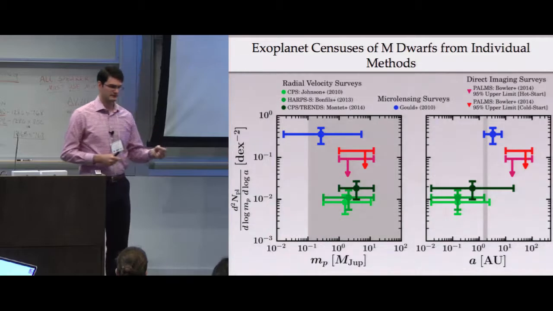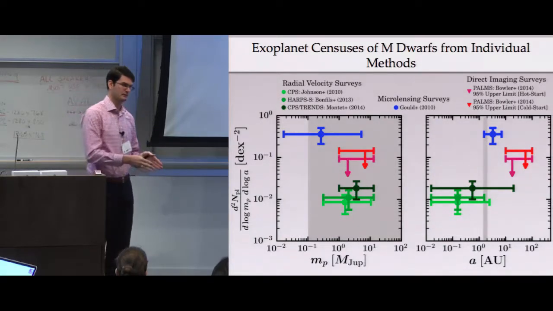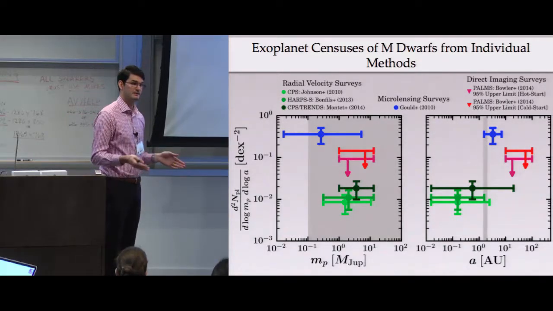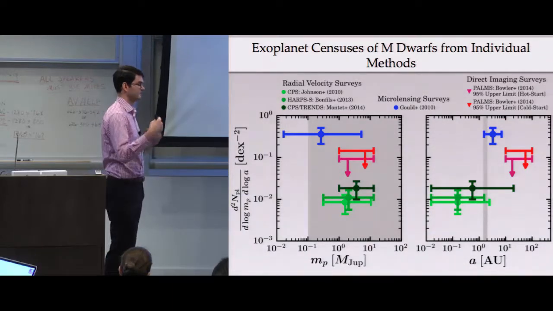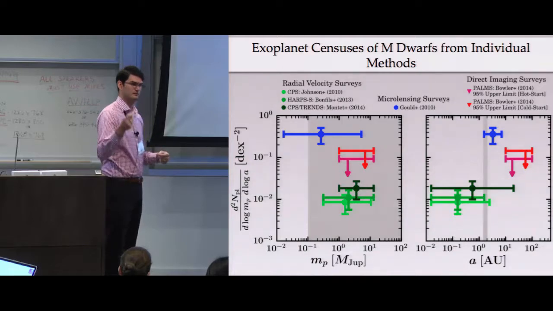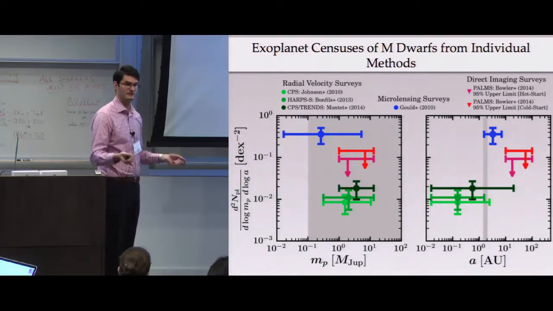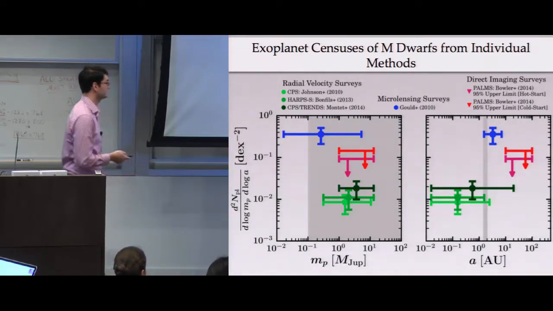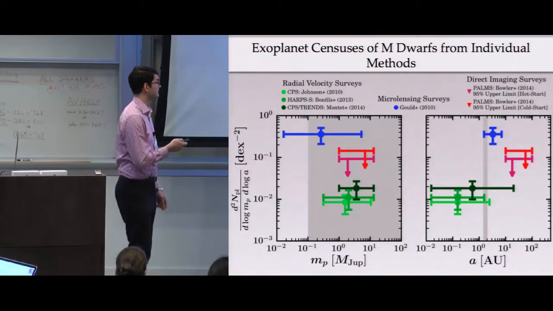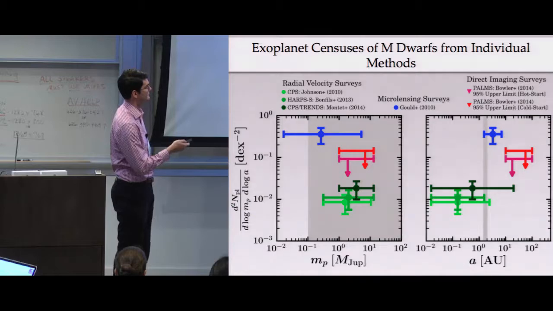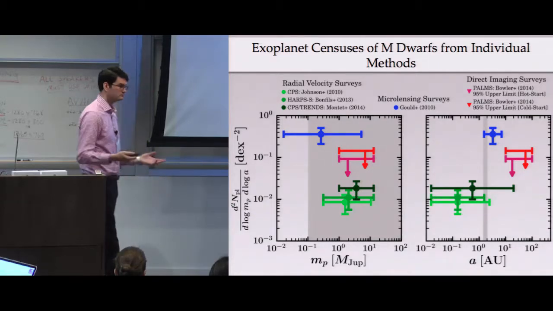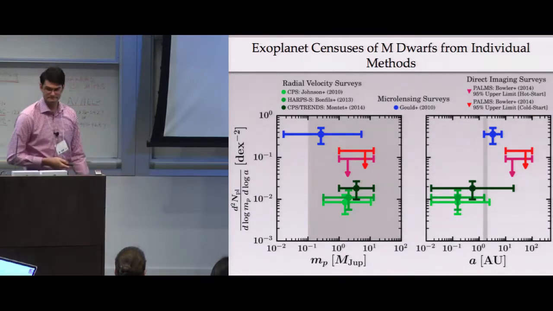So what they did was they took those systems and they looked at them with high contrast imaging, and they were able to rule out the presence of any stellar companions and most brown dwarf companions, which means that there's something out there causing this trend. It's not a star, most likely not a brown dwarf. It's got to be a giant planet. And so they used this information to determine what the frequency of planets are, and that's this green point here. And so you can actually see that this particular survey has sensitivity in semi-major axis that goes far out and overlaps with this microlensing point.